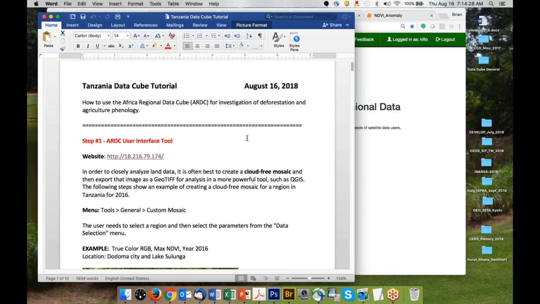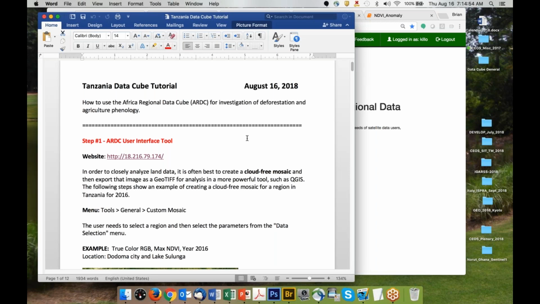I sent you the document that you see on the screen. I expect most of you have that and can go back and refer to that. Again, I'm recording this session so that when it's done, I will post that onto YouTube. You can go back and look at this at any time to get an idea of how it all works.